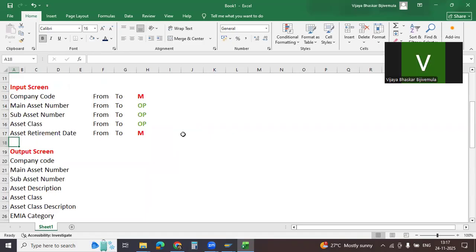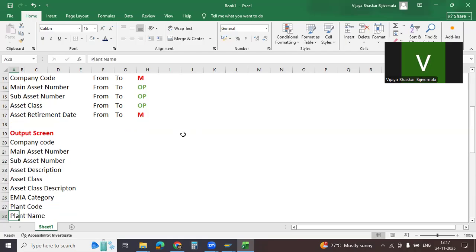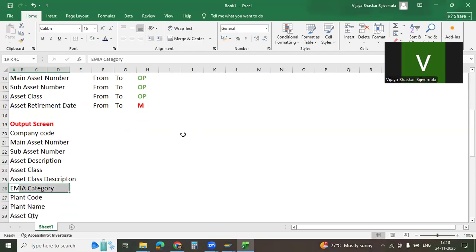When you discuss this kind of information with the business, you need to take some example assets which fulfil the requirement. If they have not provided any example assets or test cases, they have to fulfil them in an Excel file: which is the asset number, what is the sub number, which asset class, retirement, and so on. Like here, EMEA category is normally not a standard functionality.